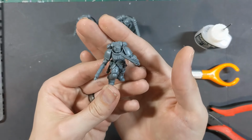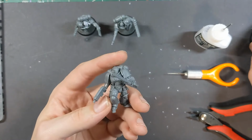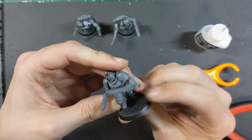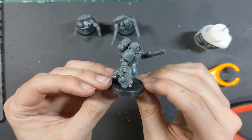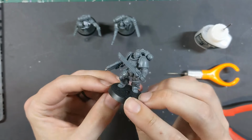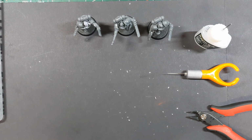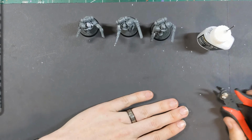All right, there we go. Came out pretty well. And a few with helmets. Space Wolves don't like helmets because they need to smell the kill. That guy isn't as dynamic. He's definitely starting to lunge forward. 3 down, 2 to go. Let's clean off this a little bit. Ooh.